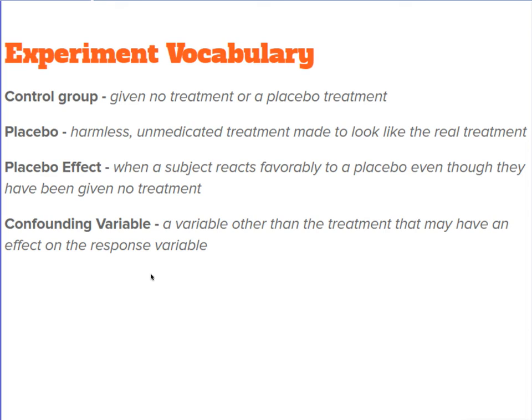And then we have to look out for in experiments something called a confounding variable. It's a variable other than the one that we're giving. So in this case, we're trying to test the effect of this medicine on a disease, and if there's anything else in the experiment that could affect their disease, that's a confounding variable because we don't know whether the effect on the disease is from our treatment or from this other variable. So when we design experiments, we have to try as much as possible to make sure that no confounding variables can get into our experiment, that the only thing that's going to change our response variable is the factor, the treatments that we're giving.